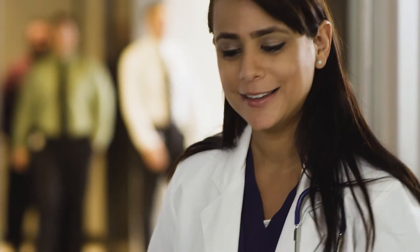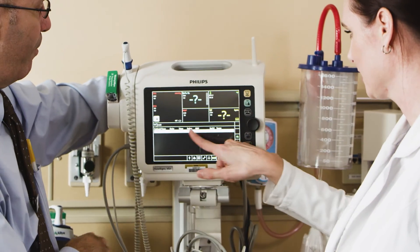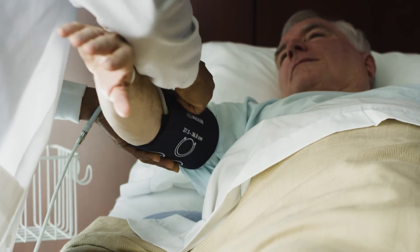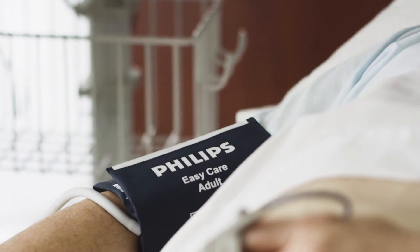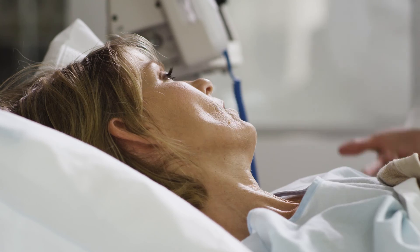This solution obviously hits it out of the ballpark for what we need to take care of our patients in a better fashion. As we move forward with Philips in other areas, we already have a great infrastructure with the IntelliBridge, and we will be able to leverage that as we start integrating more devices. That is a huge win for the patients, which really is a part of our mission here at Adventist Health System — to extend that healing ministry of Christ by protecting our patients and giving them the best care that we possibly can.